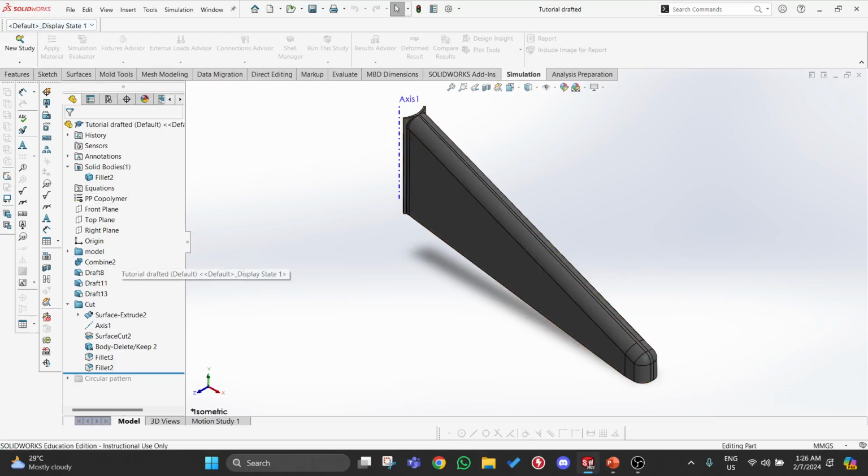So as usual, as always, you only need one leg. You do not need all 5 because that increases processing power, and there's no need for that. And the cool thing about simulation is that it is able to calculate your part as if it has 5 or more legs at the same time. It's like a circular pattern. It's able to calculate that without adding too much extra processing power, right? It's something called cyclic symmetry. It's one of the very cool features that you'll be able to get onto later, right? But for now, let's not get ahead of ourselves.